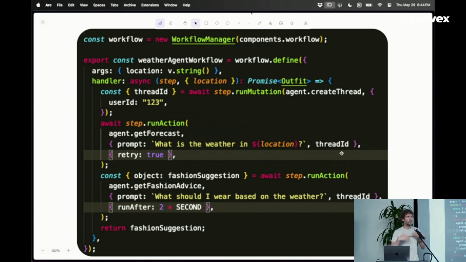And in order to do that, you have to basically run it inside of a more constrained environment where you decide what are my independent steps that I can run, and each one. So here I'm creating a thread, and then once that's done, it'll never call that step again. Then it's like, okay, generate the forecast with retries, right? And it'll be off in the background retrying, servers fail, it'll come back. Eventually it comes back and it's going to pick up right where it left off by doing some magical journaling to fast forward each time that it's invoked.